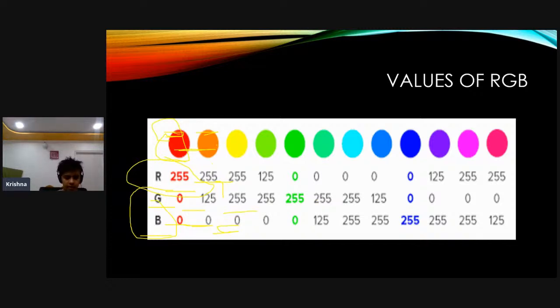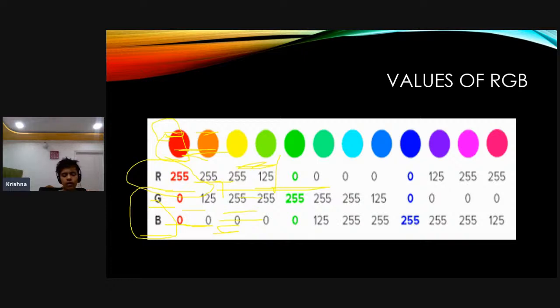And talking about yellow, what if you want to form a bright yellow color? For that, the values are 255 of red and 255 of green. That means the computer or the system has to get the brightest shade of red and the brightest shade of green and mix them together to form this bright yellow. Now a bit of light green, maybe. I can't figure it out.